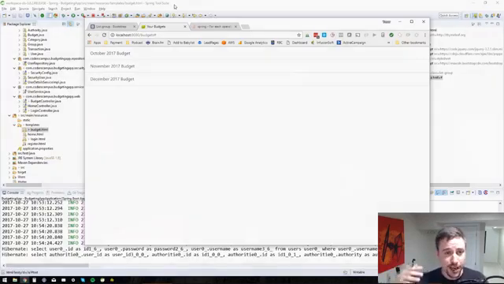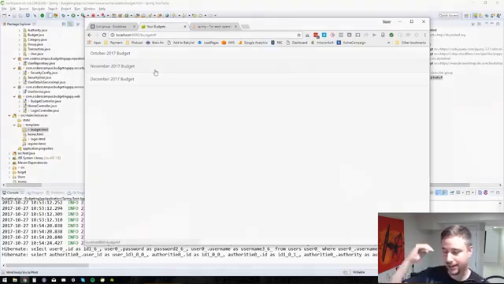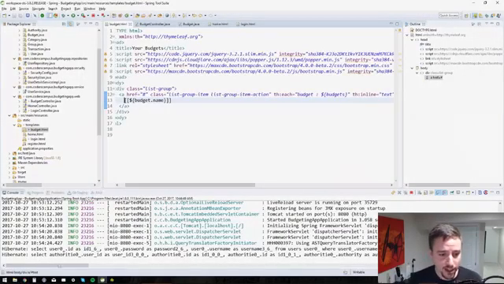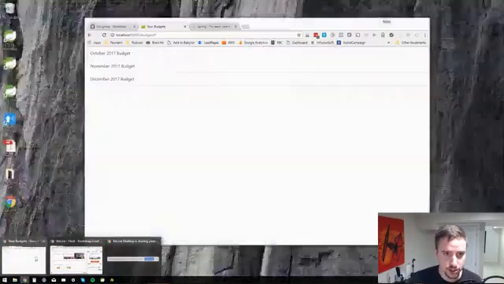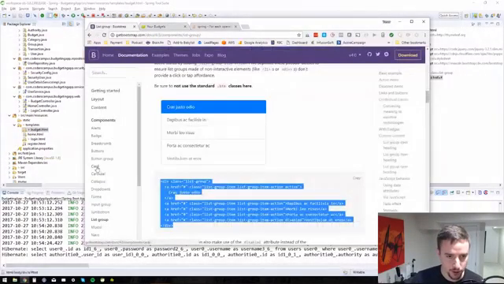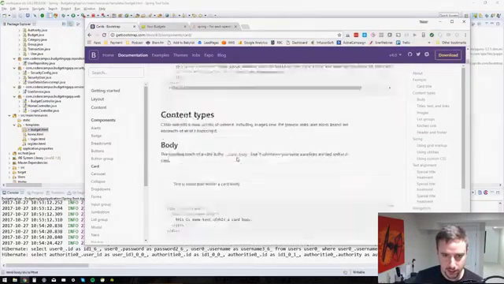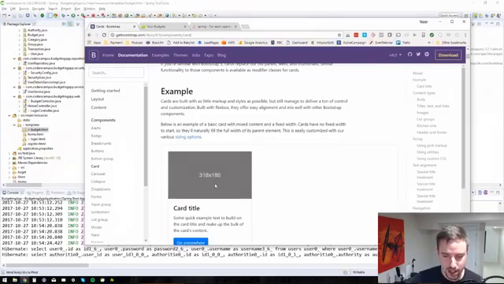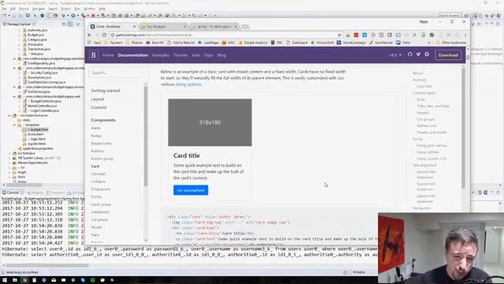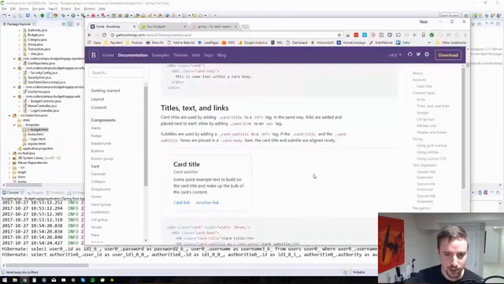But we still don't have a situation where this is really that pretty, right? This doesn't have any sort of title to it. It doesn't have any sort of formatting in terms of making things look pretty. So how do we do that? Well, I think I want to bring in the card component like we were using before. So the card component inside of Bootstrap, if we scroll down, we can see some examples of cards with images and stuff. In this case, we don't need to go crazy with images because I don't think a budget would have an image associated with it. That doesn't really make much sense.